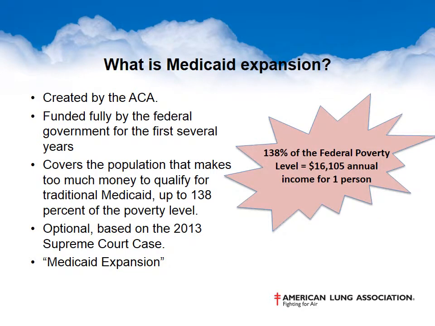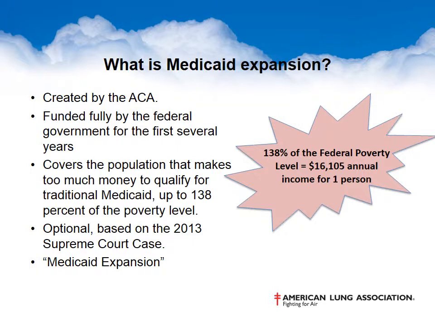So what is Medicaid expansion? Well, Medicaid expansion was created by the ACA, so it's new as of 2014. It is funded fully by the federal government for the first several years. And then after those years, the federal government share goes down some, but not that much. Still, most of the funding going to covering the Medicaid expansion population will be the federal government until Congress changes that.